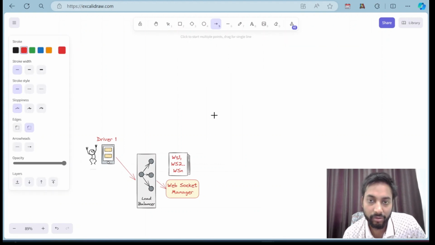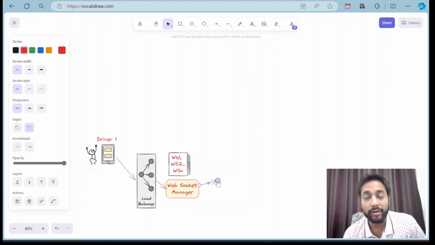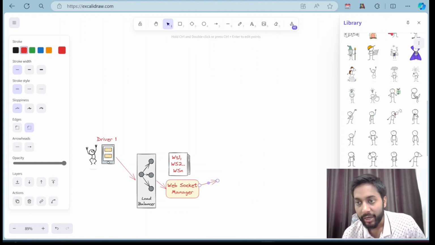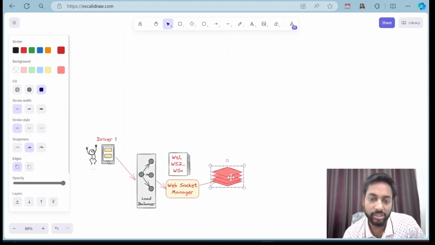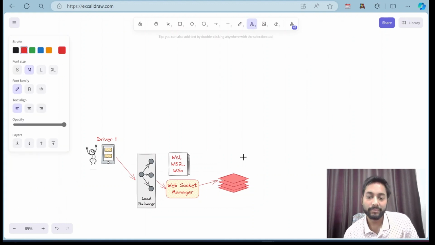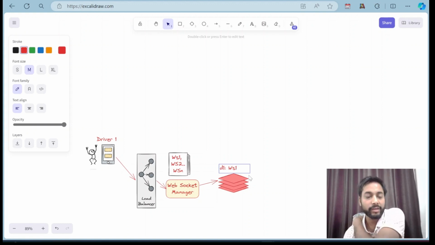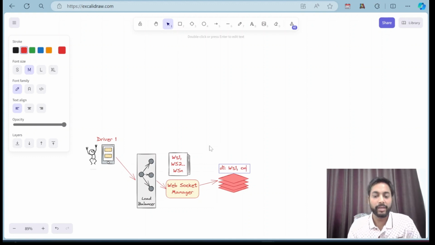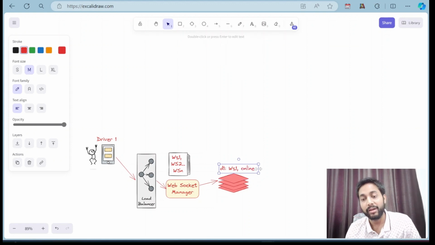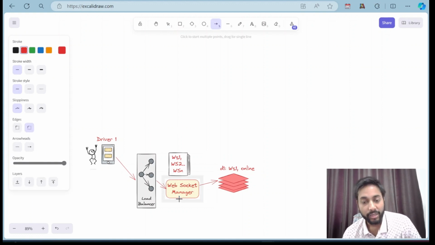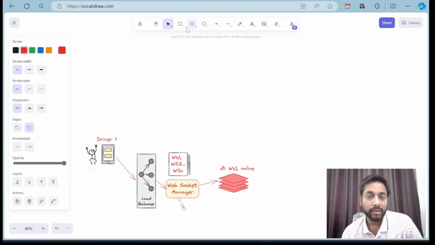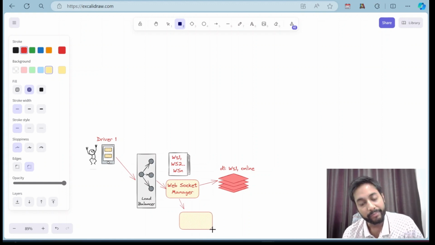So the WebSocket manager will also define this relationship between the driver and the WebSocket in a Redis cache, right? So it can easily get which particular WebSocket it is communicating with. So here it will hold the relationship like D1 is communicating with WS1, right? And as soon as he becomes active, he will also set that this particular driver is online or is ready to pick any trip, right? Now once this is set up, if the driver is new, he will also initiate his particular information in the driver service.